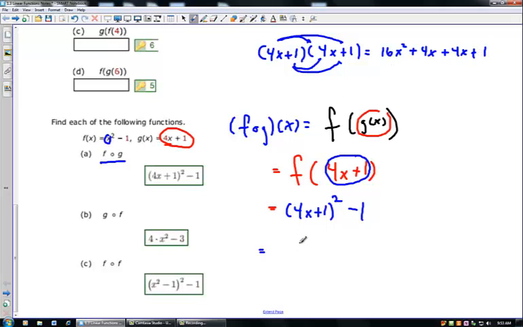And so this is going to equal, you'll have 16x squared. 4x plus 4x is a 16x. And you have plus 1. And then you have this minus 1. And so the 1s are going to cancel, and you'll be left with 16x squared plus 16x. So make sure you can do this multiplication, even though WebAssign will take it whether you do it or not. And so that's how you work with composition and formulas. So hopefully that helps you on your homework on the composition assignment.